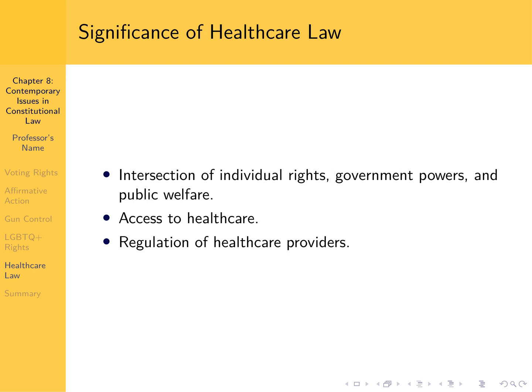The significance of healthcare law is rooted in its intricate balance of individual rights, government powers, and public welfare. One crucial aspect is ensuring access to healthcare, addressing issues like affordability and the availability of services. It's like a system of checks and balances that allows states to have their own laws and regulations while still following federal laws. So, let's explore how this structure plays out in our Constitution and impacts our legal system.